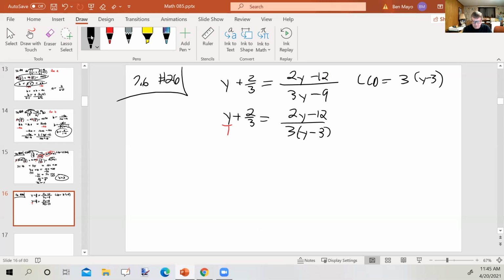For this one, I started it off by just subtracting 2/3 from that equation to get y equals. Can I still do it that way? You can. What did you do then? Once I did that, I used 3y minus 3 as the least common denominator. Mm-hmm. And then I kept solving, crossing out, and then I got y equals 2y minus 12 minus 2y plus 6. And then take out the common, I got y equals -6.